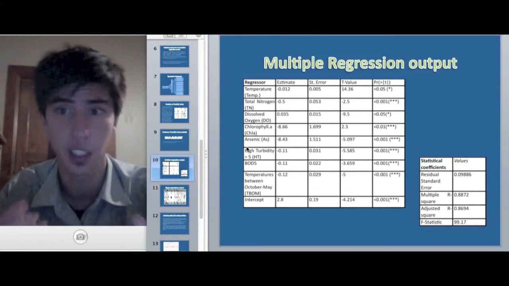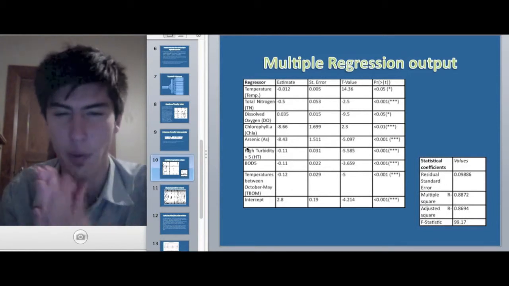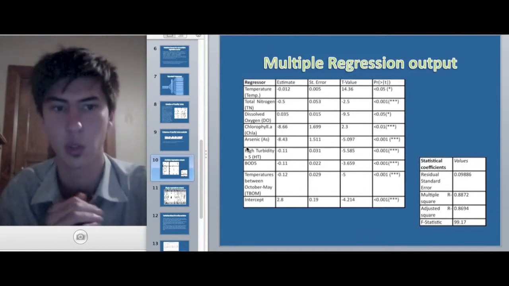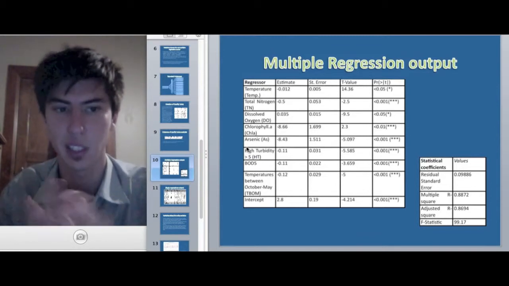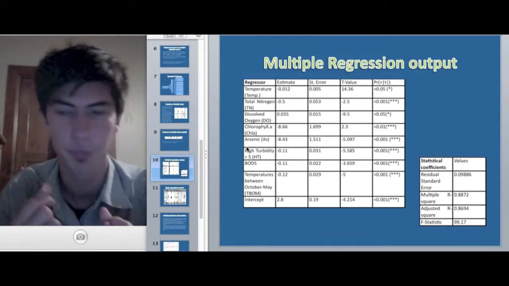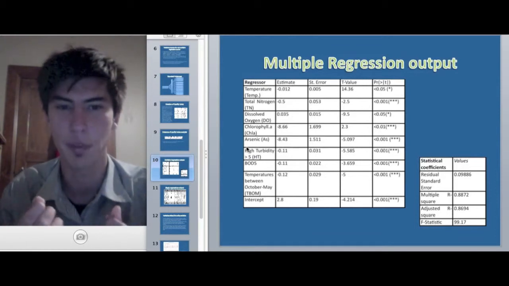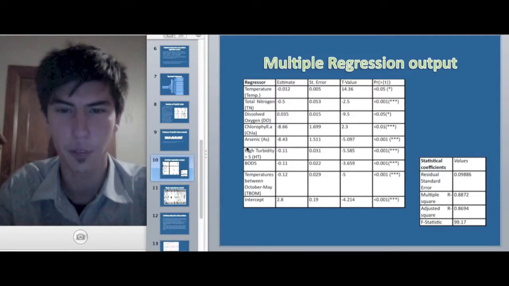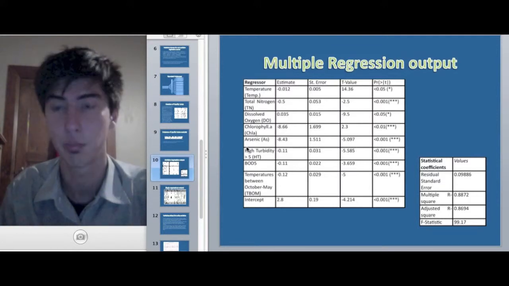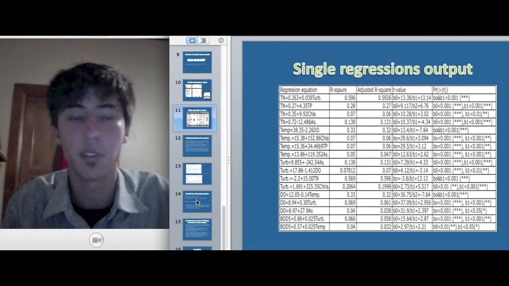The first is the single regression between turbidity and total nitrogen, which has a high R-square, same as the one between temperature and dissolved oxygen, with temperature being our dependent variable and dissolved oxygen independent. We see a statistically significant result, 3 stars, same as the other one that we mentioned before. We want to focus on these because the other ones have a really low R-square, and we are not really going to target them with our policy solution.